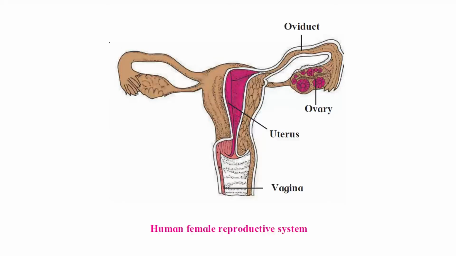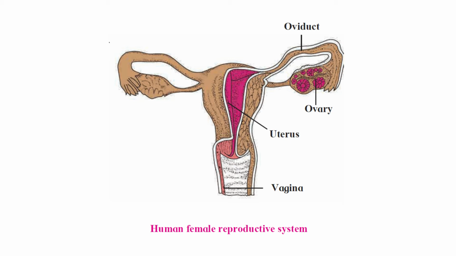Now the third organ is the uterus, which is a muscular organ which carries the baby. It is strong and expandable. The baby lives here for 9 months of growth, and at the time of delivery, it is pushed down. Next organ is the vagina. It is a muscular tube. The sperm are deposited by the penis. Sperm travel upward to the uterus and the egg meets the sperm. Fertilization takes place in the oviduct, that is the fallopian tube.